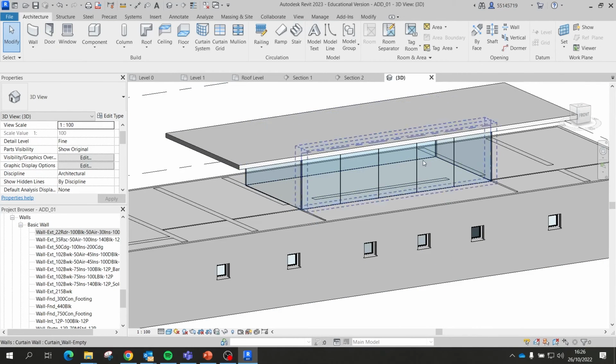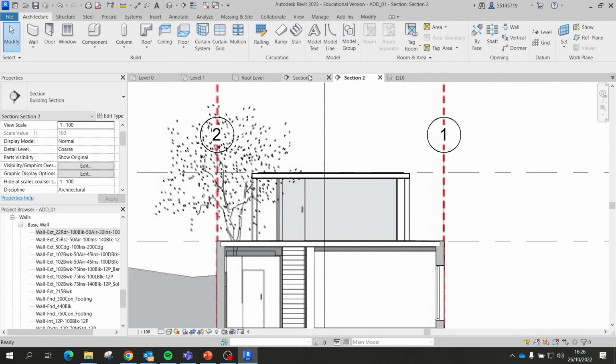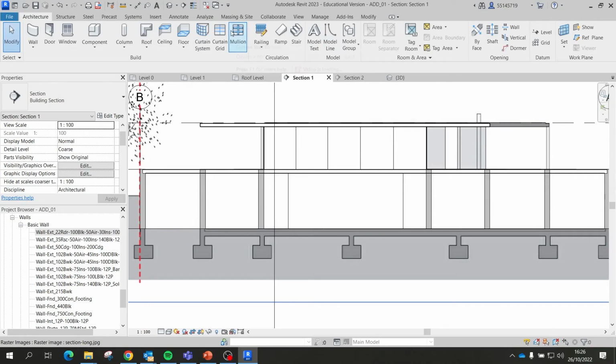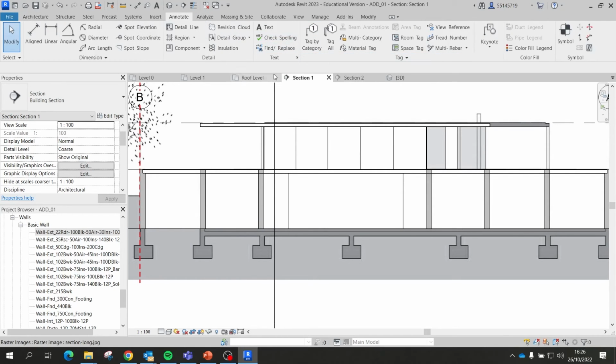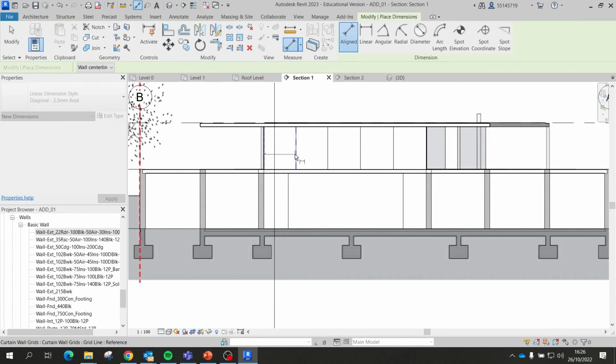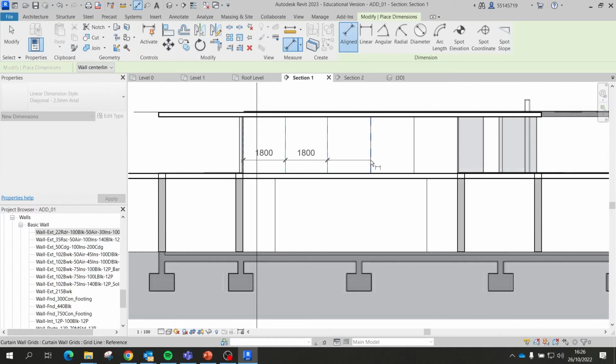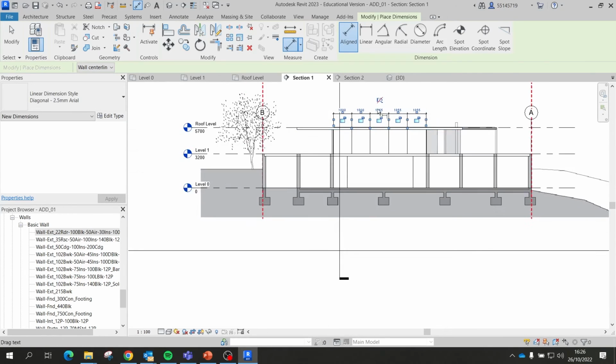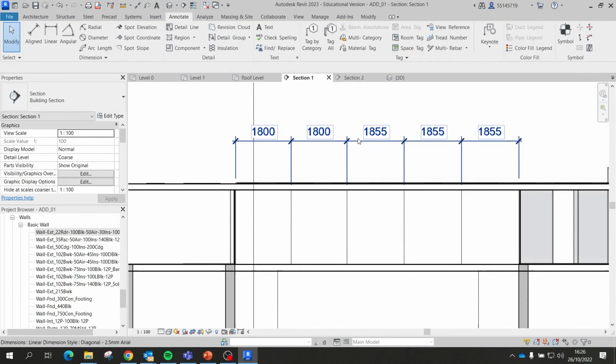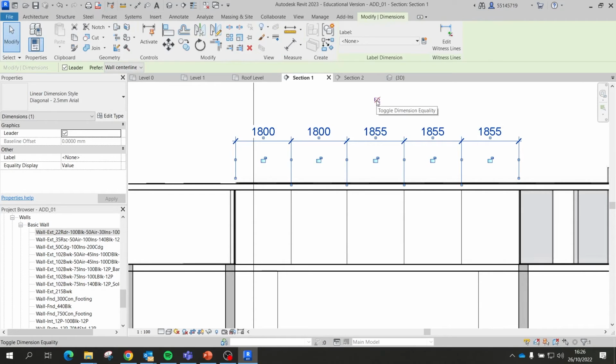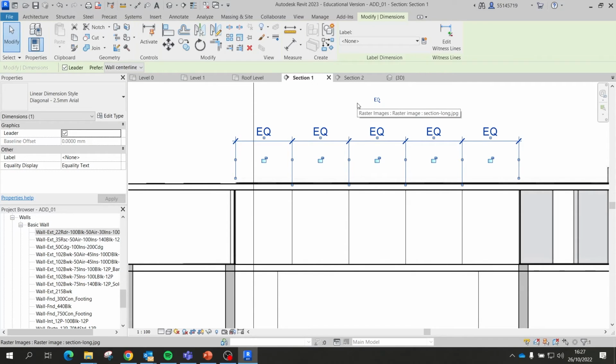So they're not at the same distance for now. So I'm gonna show you a little trick to get them at the same distance. If we move back to the section, we can use an annotation. We can use just a line annotation to get the distance between one and another, just by simple clicking on the element that gets highlighted. Let's move it up, and then you get this little equal sign here, and it says the distances are not equal. If you check it, that will automatically equalize the distances.